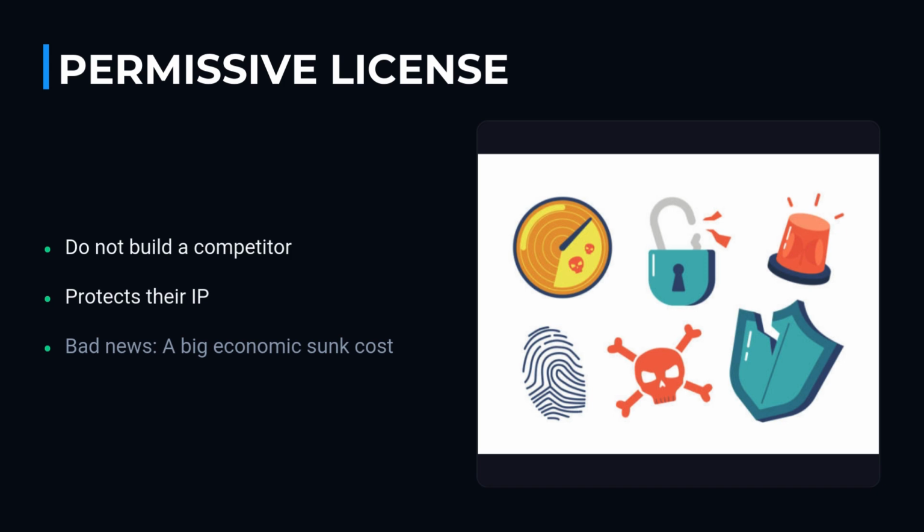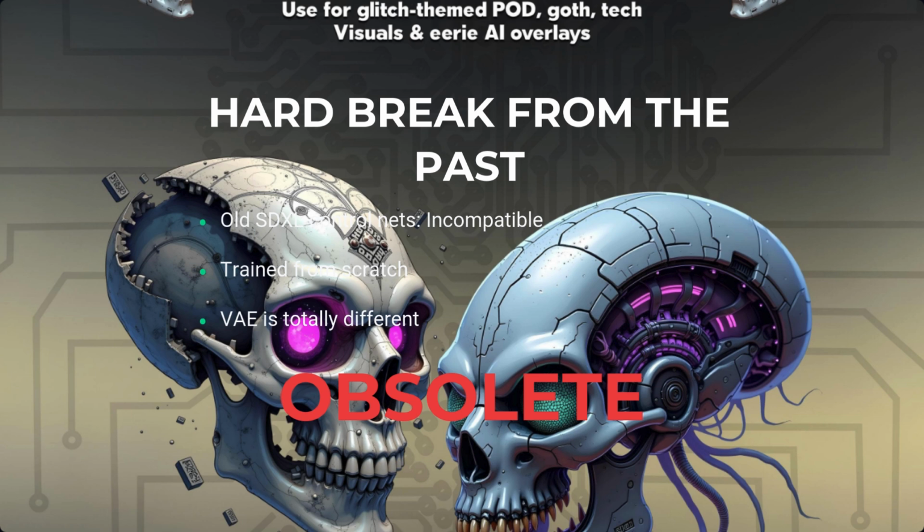But every advance has a cost, not just in dollars. What do creators lose by jumping to FLUX.2, especially people who build entire workflows around older models like SDXL? And this is the bad news. It's a big economic sunk cost for the community. FLUX.2 is a hard break from the past.